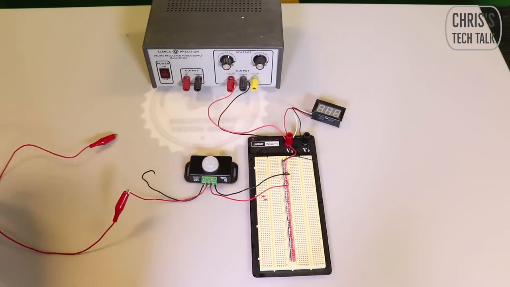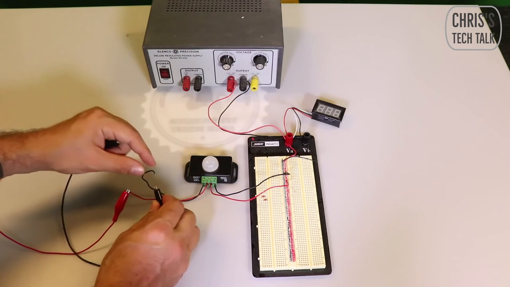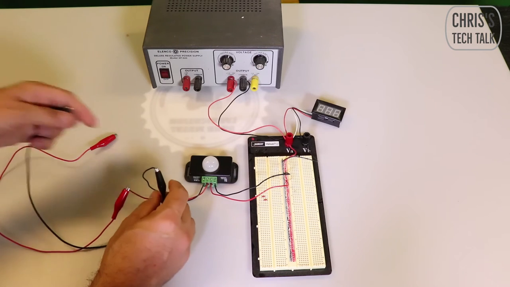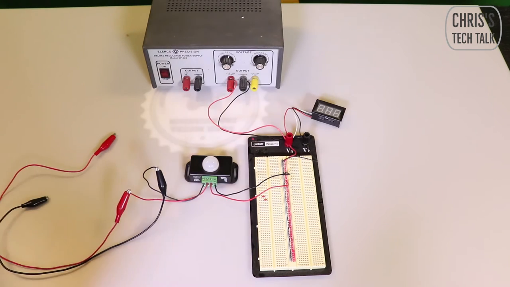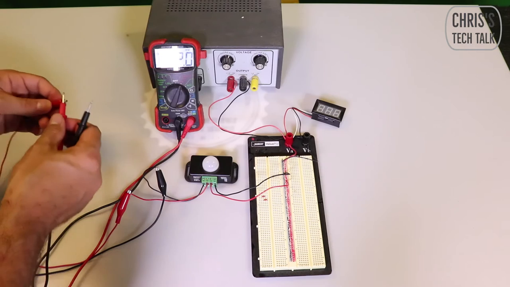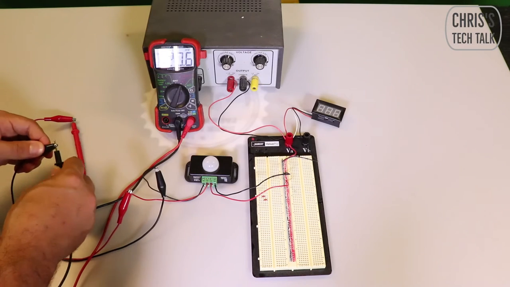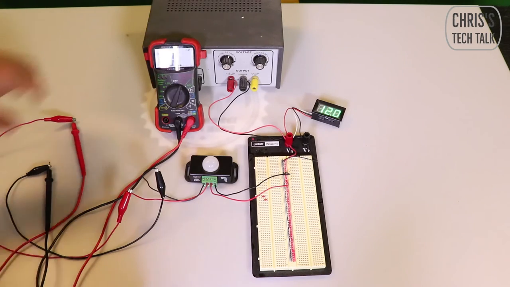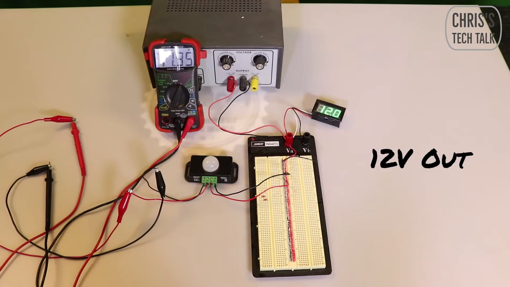So I'm going to hook up red and black alligator clips and then I'm going to clip on a multimeter onto the other end of that. I'm going to turn the DC power supply on and I'm going to make sure that I'm getting 12 volts out of the relay. And you can see I'm getting 12 volts out.